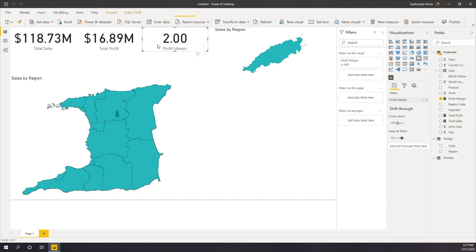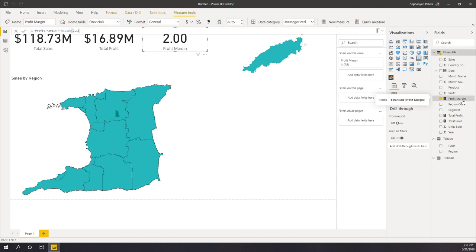Right now, our profit margin, we know that this is a percentage, so for us to get the percentage to reflect properly, I will need to make sure that I multiply. So let me just do the profit margin one time. So I bring up my profit margin.